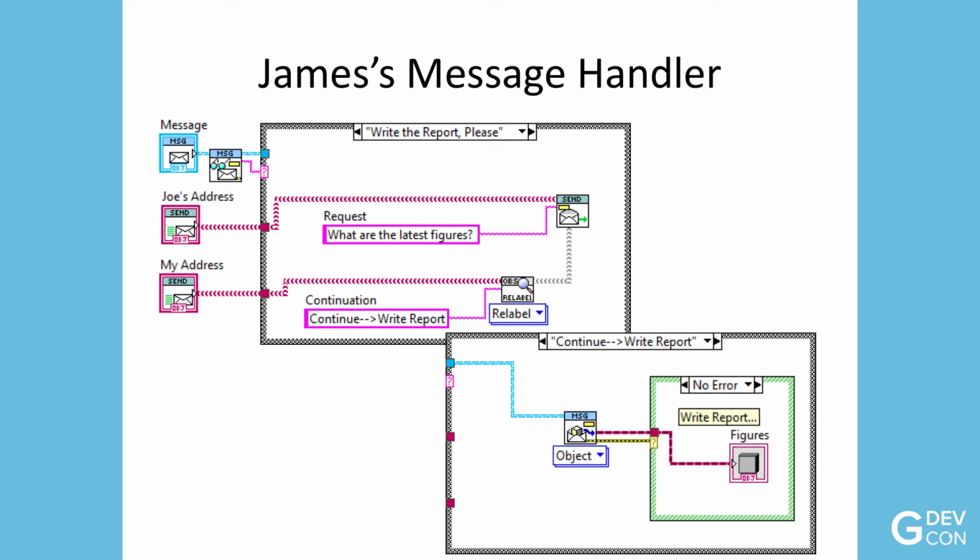And in Messenger Library, the key technology is the address, and addresses that can be configured. They're not just where to send a message, they can also be how to modify a message, how to relabel a message. Here we are relabeling the message, continue write report. And that continue write report is just a mnemonic for me, so I understand this is a continuation. Right? So in continue write report, I get the information and I write my report. So you see I am writing a request, but I'm also instructing what the reply should be to me. It's actually quite clear.